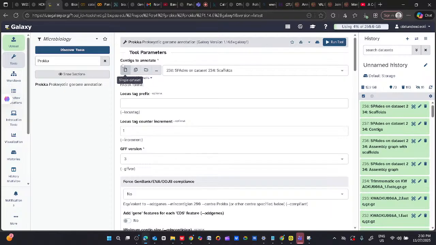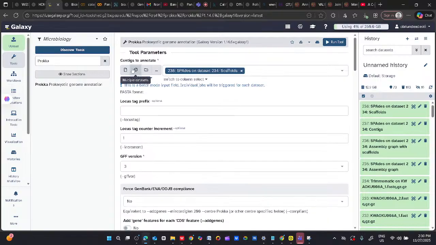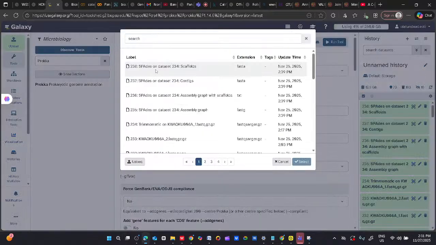So when you get to Galaxy, just type Prokka and click on Prokaryotic genome annotation. When you get there, click on multiple datasets and also click on browse.